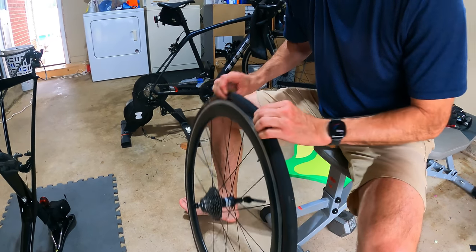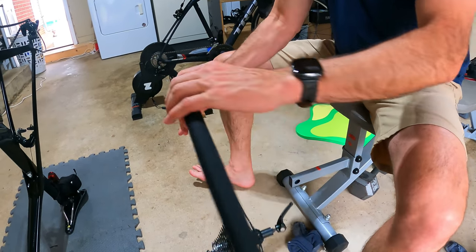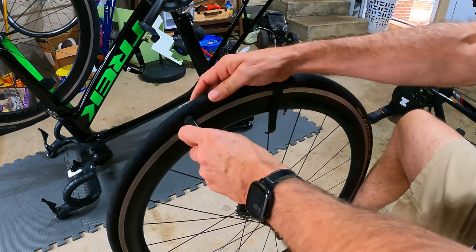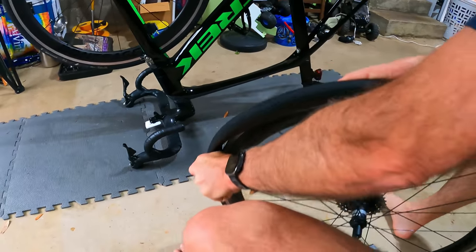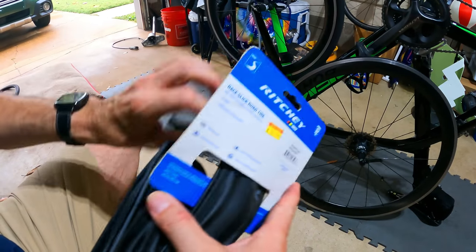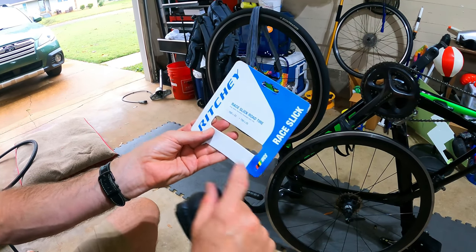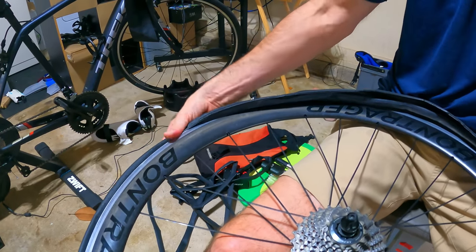This tire is old. It needs to be replaced. I'm finding more and more threads on here. Oh, it's sticking from the side. It's probably gonna come off real easily. Richie, race slick. All right. I like the 700 by 25. We don't want to pinch the tube.